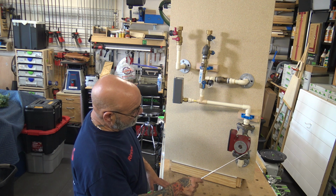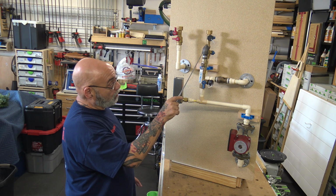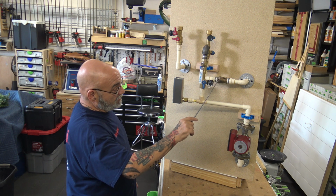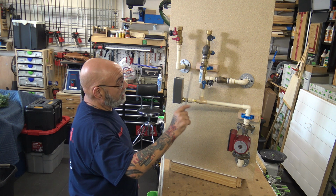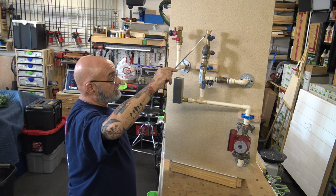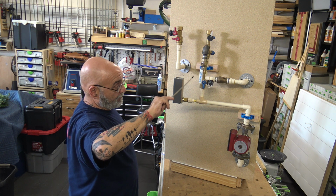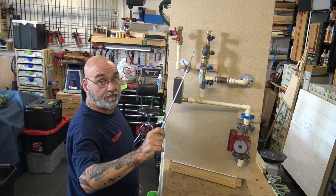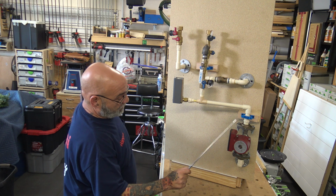So the pump will activate, will turn on, will come through, will go back in, go into the cold water. Now it can't go this way because you have a check valve, so you're not going to get warm water back this way. And then it's going to go up and back in. Now cold water is not going to be able to back like so, but water will get in there. All right, so now, operation of this pump.